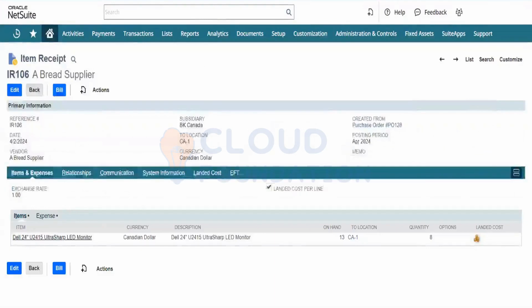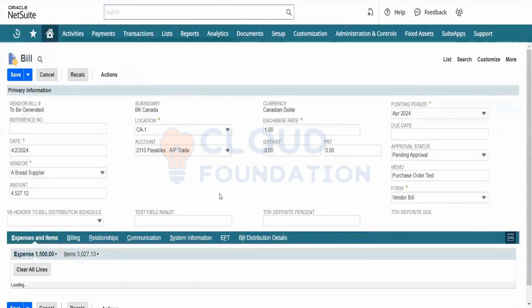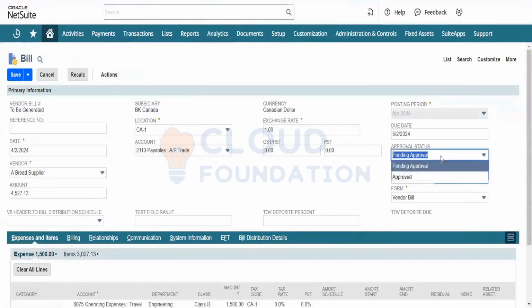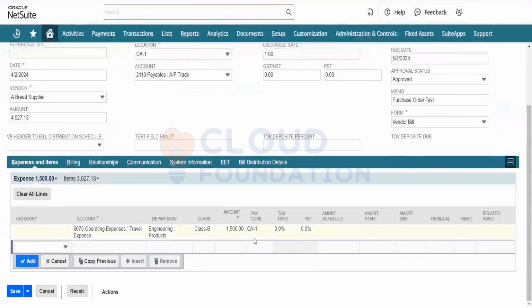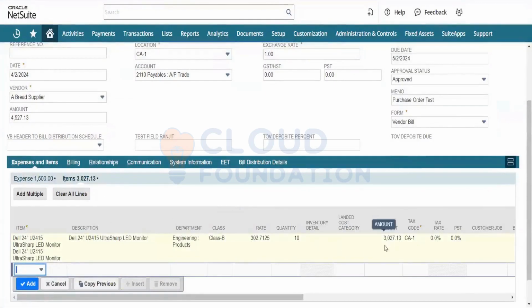Go back to the purchase order. Click on bill. So we are billing this vendor and then we can make a payment as well. So let us approve this for now. If you scroll down, for 1500 there is an expense, and for this item there is 3000, whatever it is.